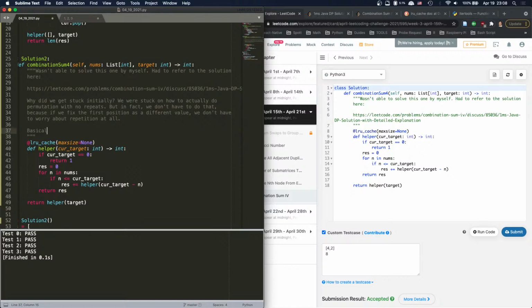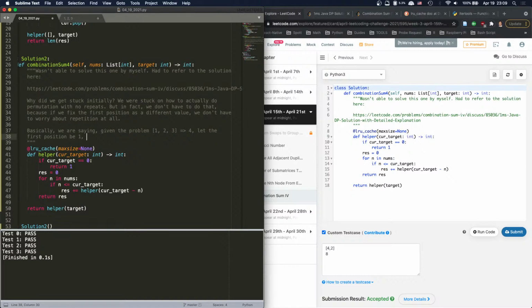So basically, given the problem 1, 2, 3, sum up to 4, we say let the first position be 1.